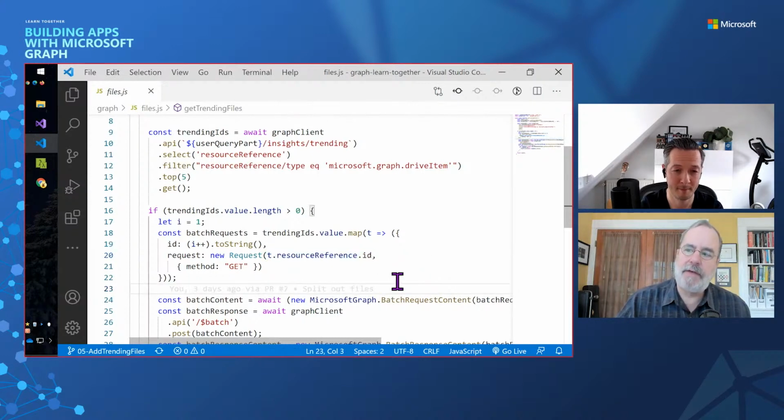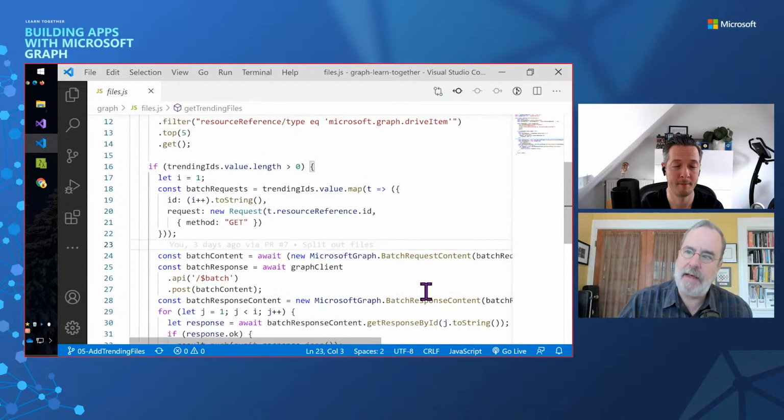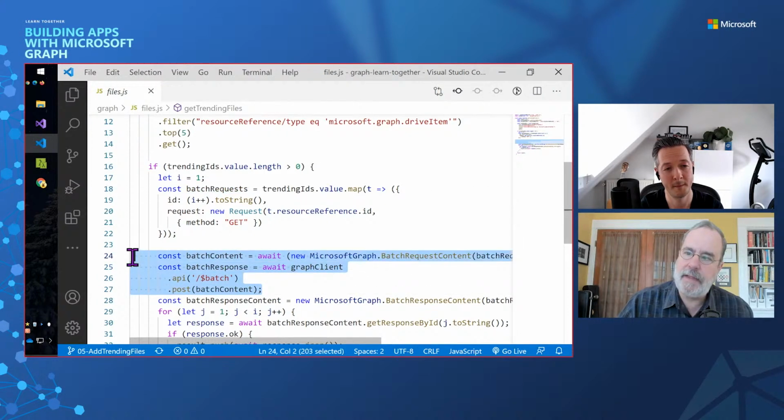So this shows off another cool feature in Graph. It's also part of the SDK. So we're going to actually batch these and put these all into one HTTP request. And so what this is doing here is building up an array of batch requests and then sending the whole thing off in a post.